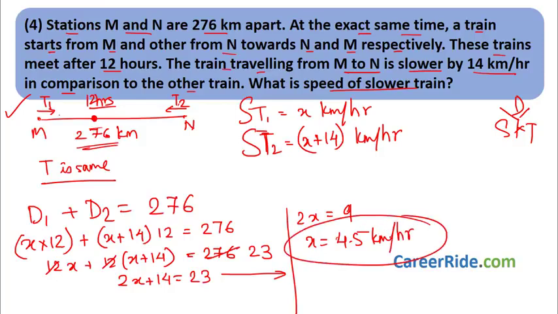See how using common logic or common sense we were able to find the answer. Just draw this line diagram and we were able to deduce that the distance traveled by the first train plus the second train is nothing but the total distance. Simply put in the formulas as per speed, distance, time and solve the question to get the answer.